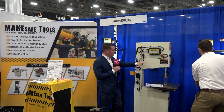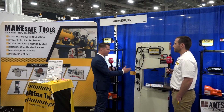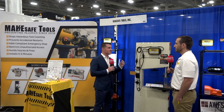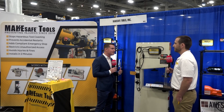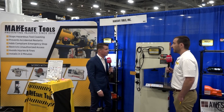When we start this bandsaw, a lot of people out there already know this thing is going to wind itself down. By utilizing this Make Safe product, it's going to stop instantly. But there's more to it than that — you can adjust how quick you want it to stop: zero seconds, one second, five seconds — that way you're not damaging the internal components of the machines either. Is that correct? Absolutely.